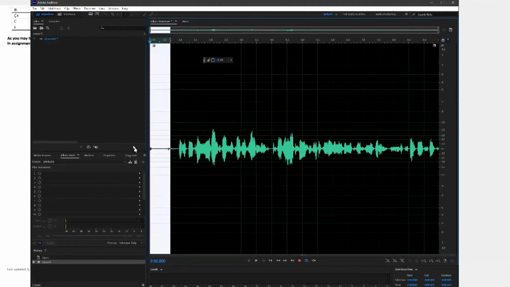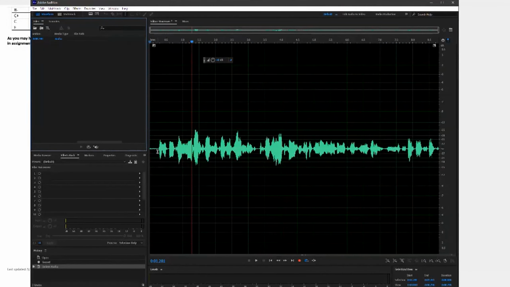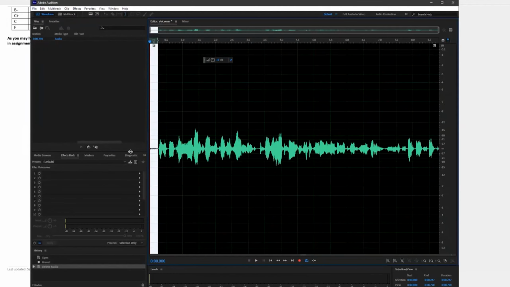Now, if I want to get it totally gone, I can hit either the backspace or the delete button, and it will erase that portion of audio. If I hit Control Z, it's still there, but right now I've cut it. In fact, I even want to get rid of the part where I take a breath. So again, I'll click and drag over that part. That's my breath. I'm going to hit backspace.